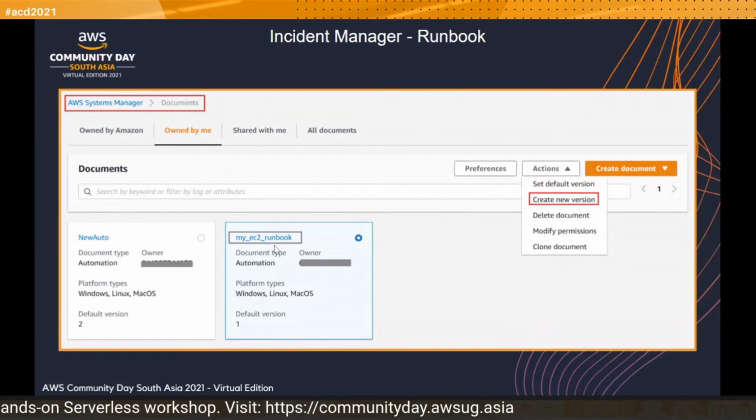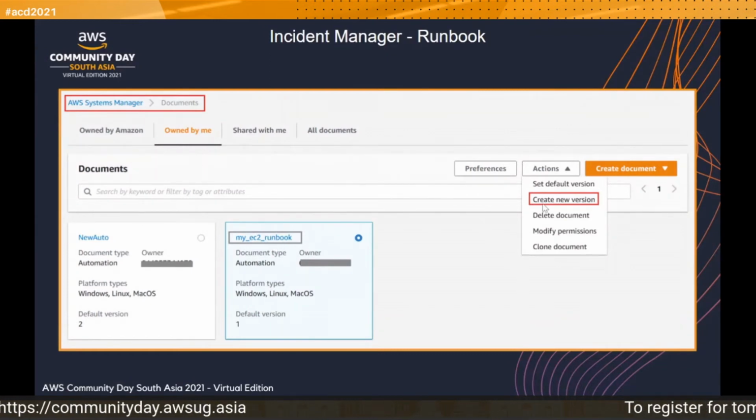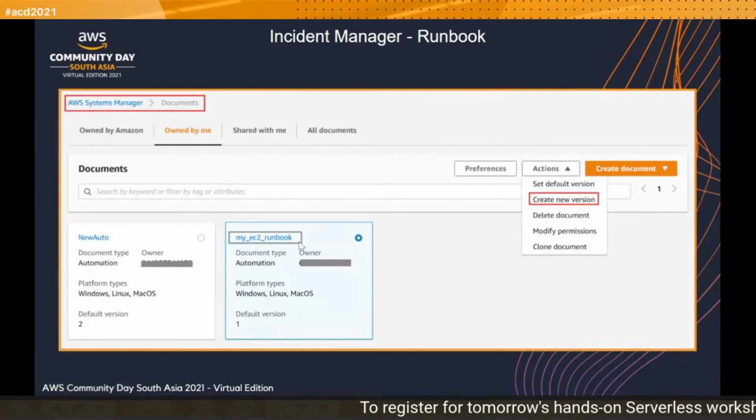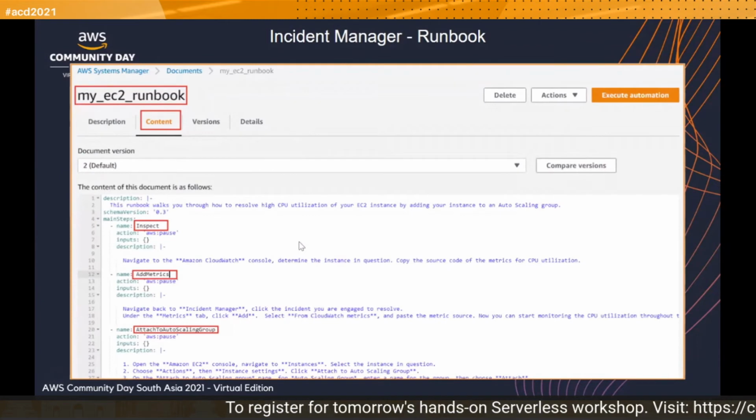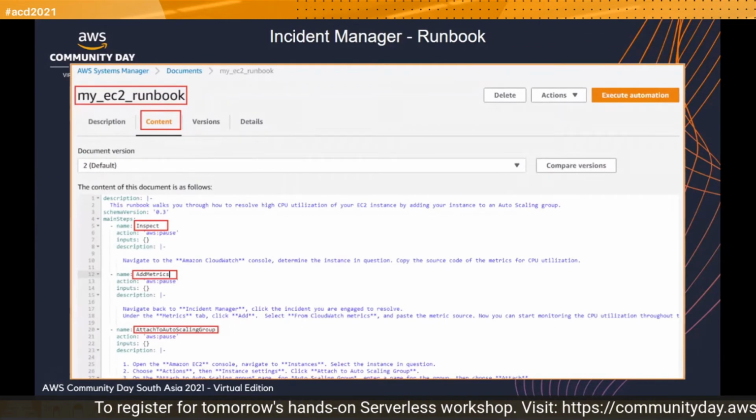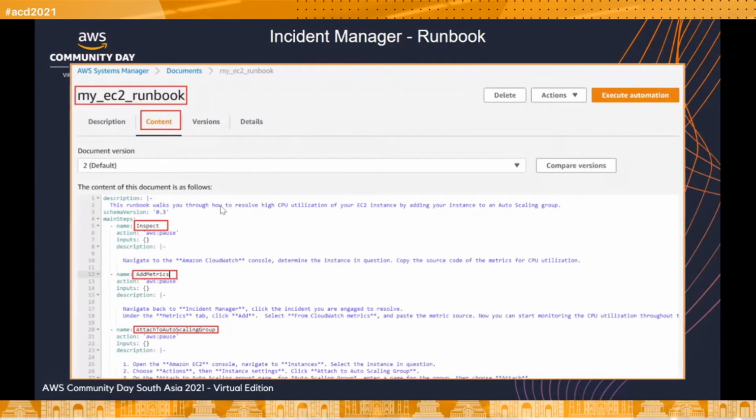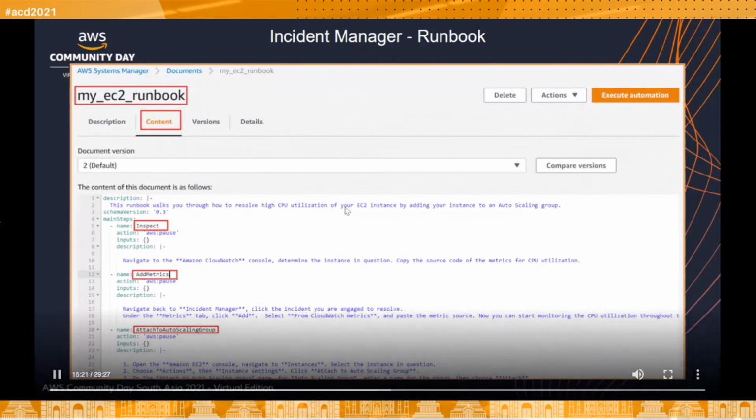So this is just a draft version of the runbook that is created. Go ahead and create a new version to edit and update the activities inside the runbook. So the glimpse of what's inside the runbook goes something like this. So this is a template basically. So this talks about how to resolve the high CPU utilization of your EC2 instance.